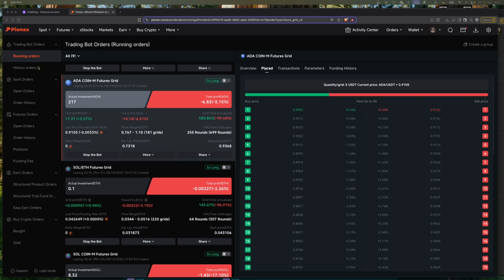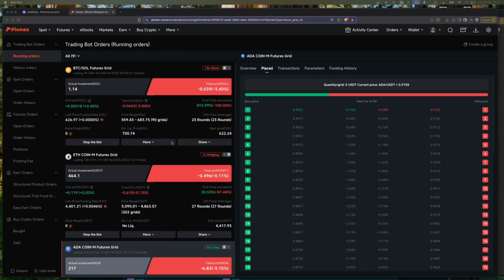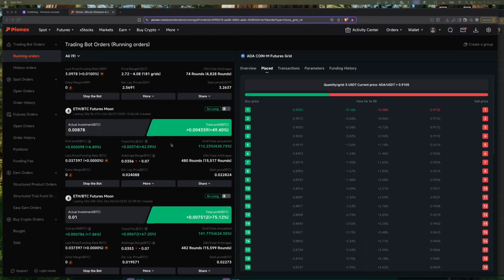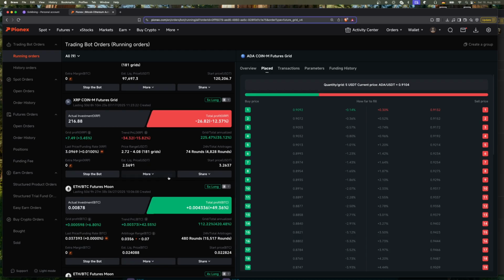My experience with the Pionex bots is I really like them because you do not have to be perfectly right with your entries. You can easily make a bit of money. The only thing I don't like is some of these bots do not offer a compounding function. You need to restart them, and you still need to at least be roughly right with your entry and the direction. And the last and probably the most important thing, do not get greedy.